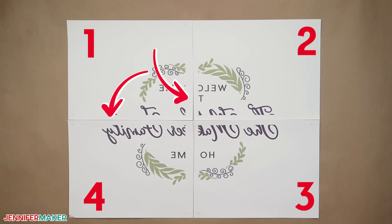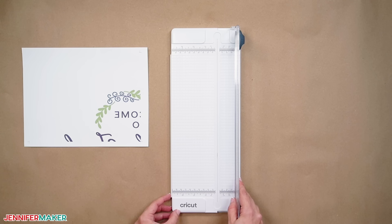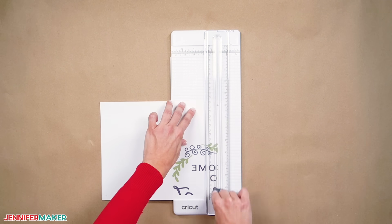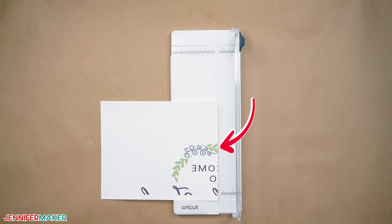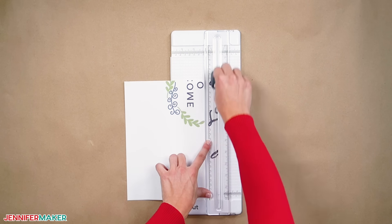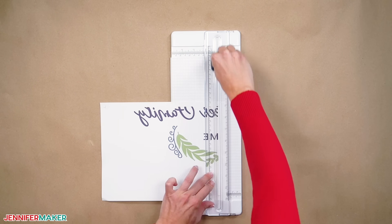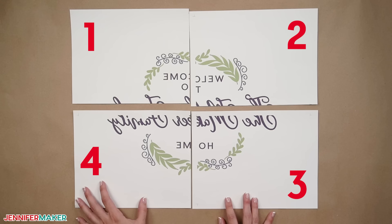I want the edges of panel one to be on top of where it matches with two and four, so I need to remove the extra blank paper. Take panel one and use the cut marks to line up your paper cutter on the short side to the right, then trim the paper. After you cut, make sure there is no white paper edge next to any printed design parts, since that will create a gap in the transfer — cut any excess you see. Trim along the bottom edge too. On panel two, trim just the bottom long edge, since that will go on top of where it meets panel three. Trim just the short right edge of panel four, and leave panel three alone so its edges can go under two and four. If you have more panels than I do, use the same approach so your edges will overlap without the design having any gaps.